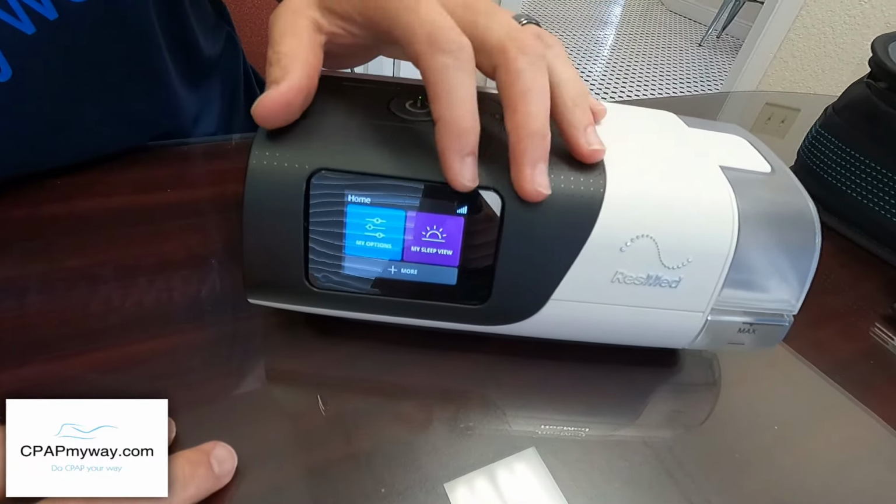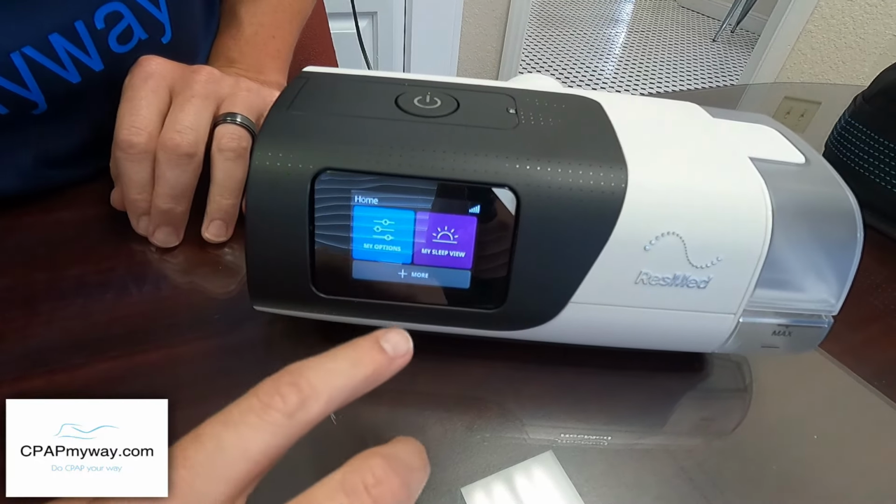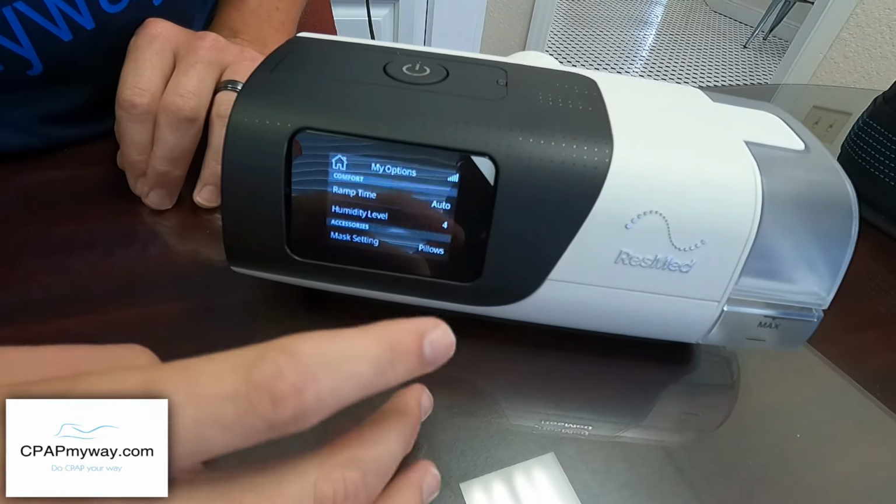Right away, you'll notice on the front it's got a full color screen. This is actually a touch screen now, which is a nice deal. So all you have to do is touch it.